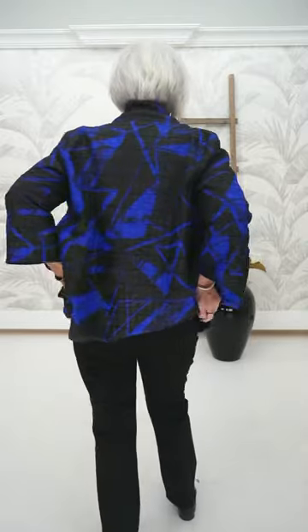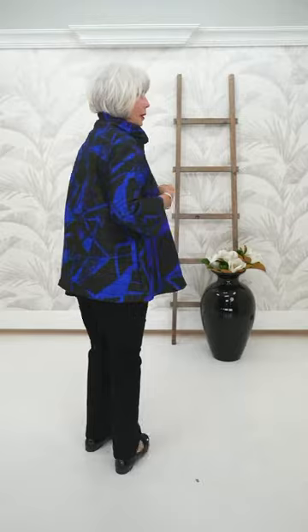Teresa is wearing the new Julesy crop jacket, light as a feather, paired with NYDJ jeans in size 12 petite — absolutely perfect on her. She's 5'5" and finds petites work well. The jeans have a nice stretch. She's also got the classic Simply tee on underneath — and this is a new Joe Spivkoff piece. I want you to back up a little because the fabric is great — it's like a crinkle. It's black and sapphire, easy to pack for sure.